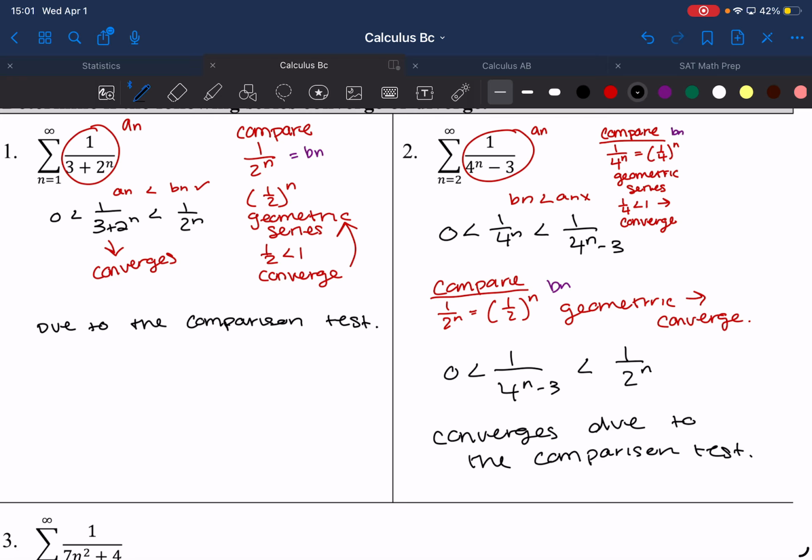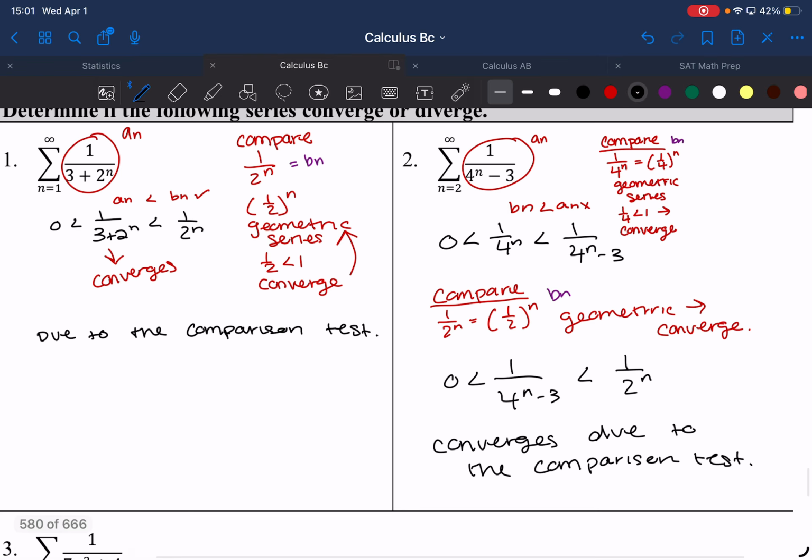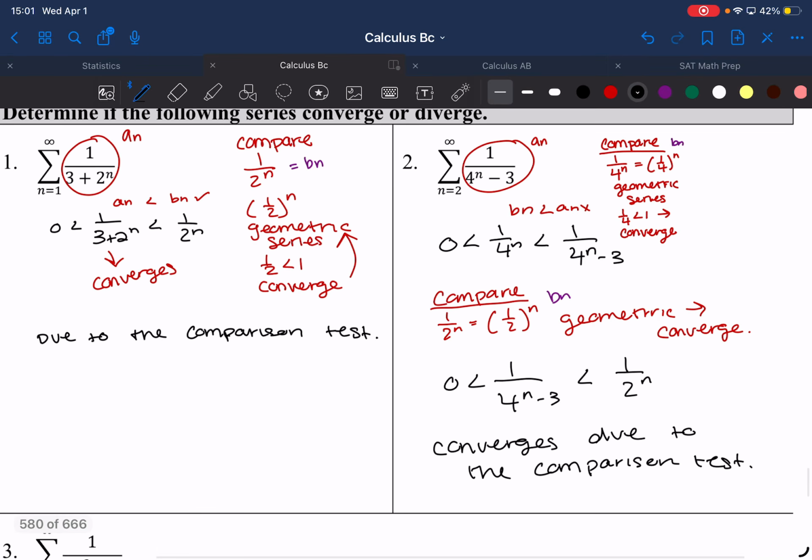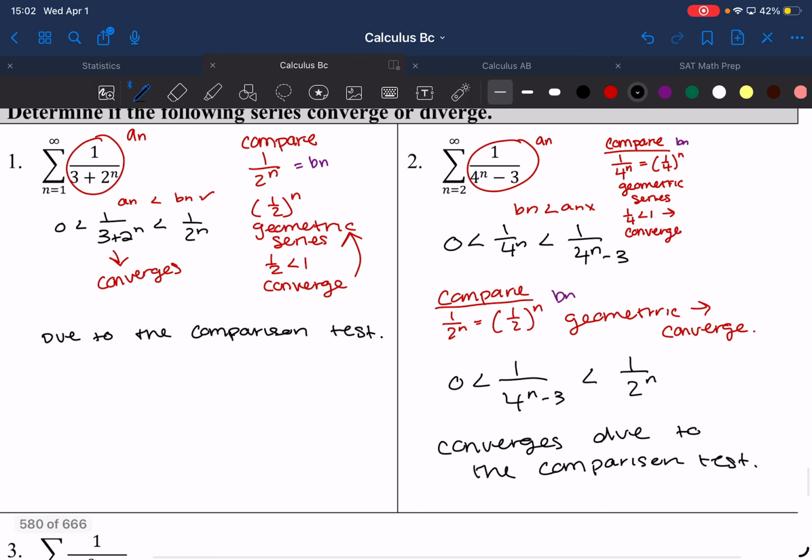Yes? So we're just guessing what b sub n is technically. They're not going to give us an equation or anything. Correct. And you're trying to choose a b sub n where you know how to see if it converges or diverges. So you wouldn't just pick a random type of series that you don't know how to prove convergence or divergence. It'd have to be one that you know. So that's why we keep picking geometric ones, because we've learned about those. Okay.